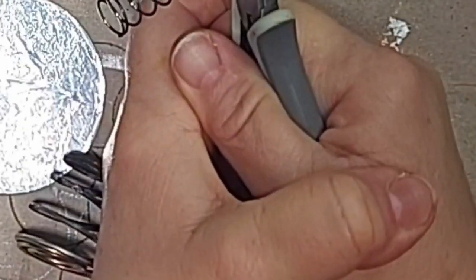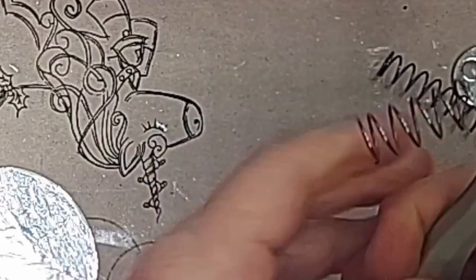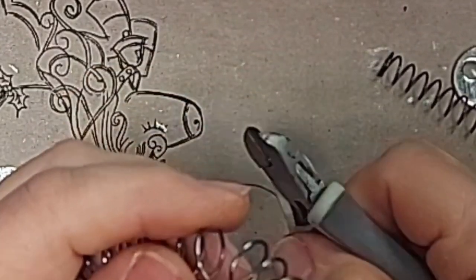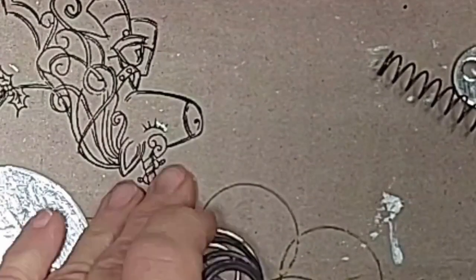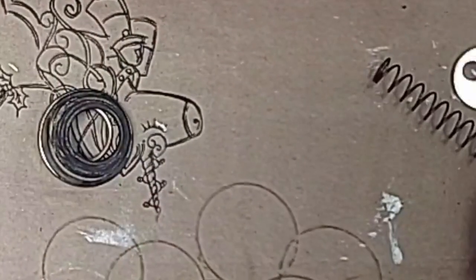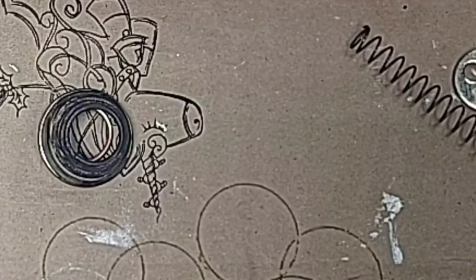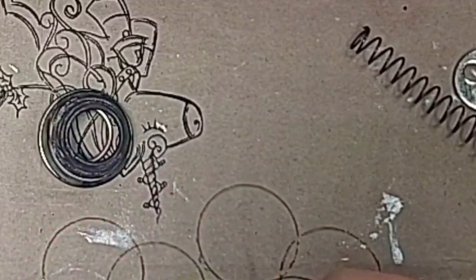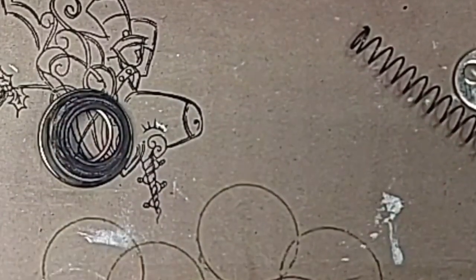Wasn't as easy as I thought it was going to be. Oh my goodness. Right, I'm going to hand it over to the strong hands and see if he can cut them. Oh, well done. Did you hear that satisfying click? Flatten that bit out and do that with the flat pliers.